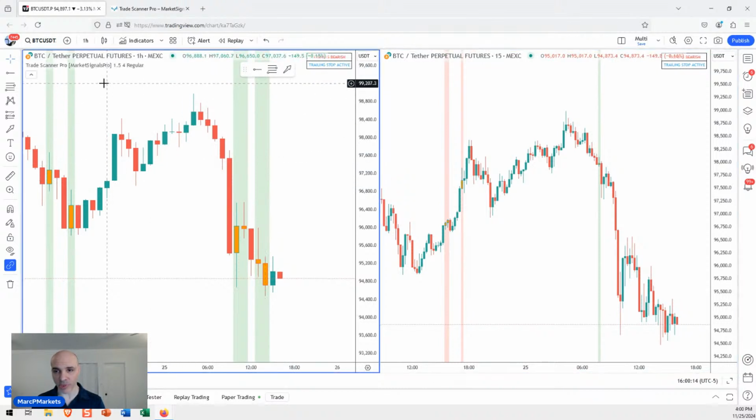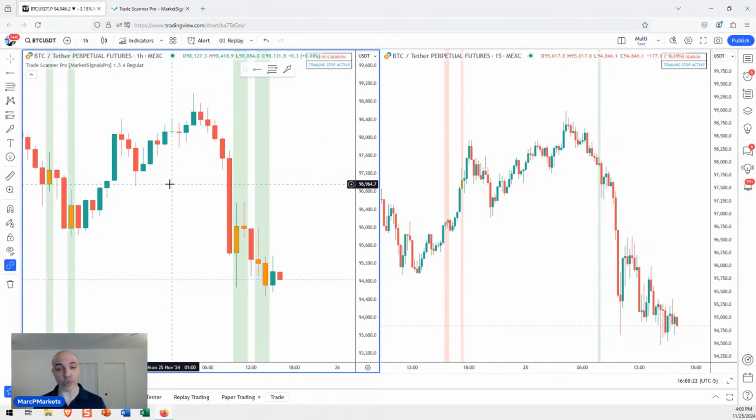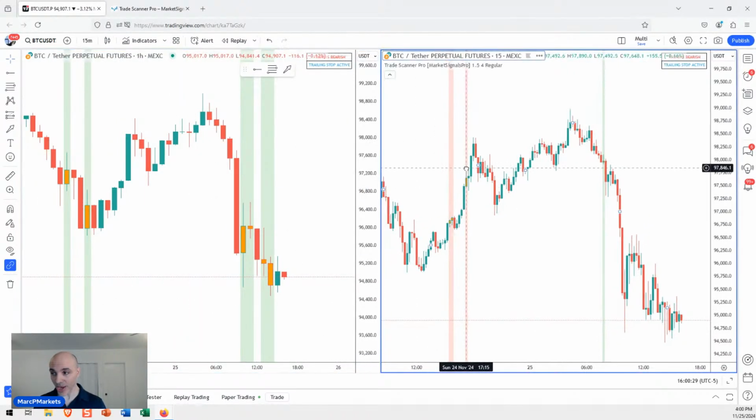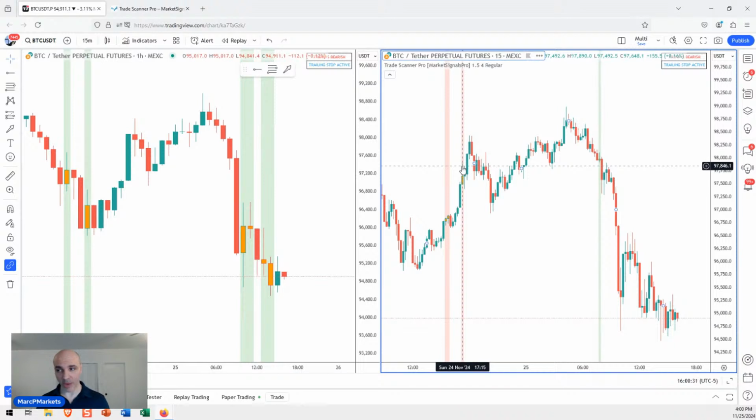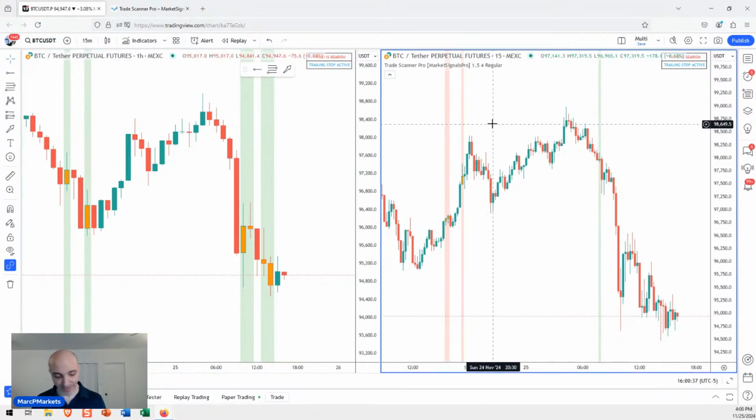That's why you can turn this thing on and off, right? Like if there was a trade on this hourly right now and that was confusing to me, I just turn off the Trade Scanner Pro. Don't be confused by that. You stick to one time frame and the signal on that one time frame, right? So as a day trader now, I've made that decision. I want to be a day trader. Okay, I got my context time frame, my hourly, and I have my action time frame.